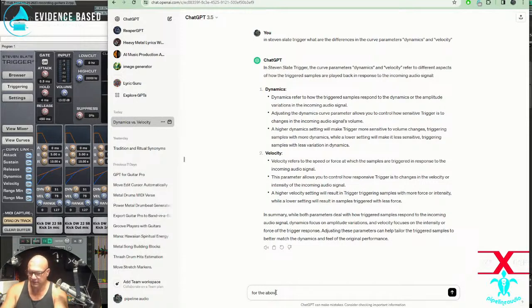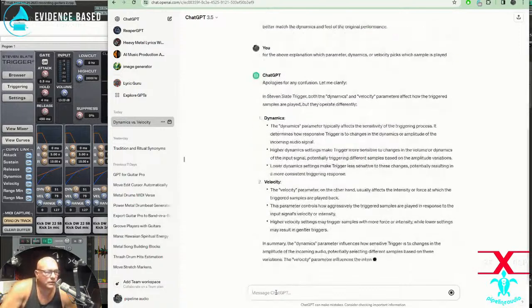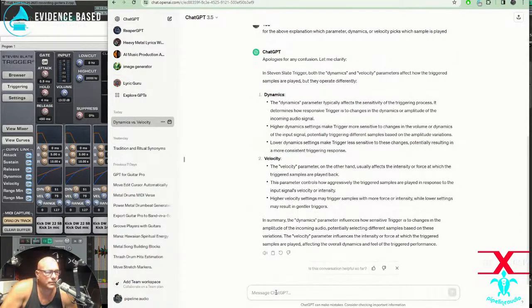For the above explanation, which parameter, dynamics or velocity, picks which sample is played? That's the same thing.